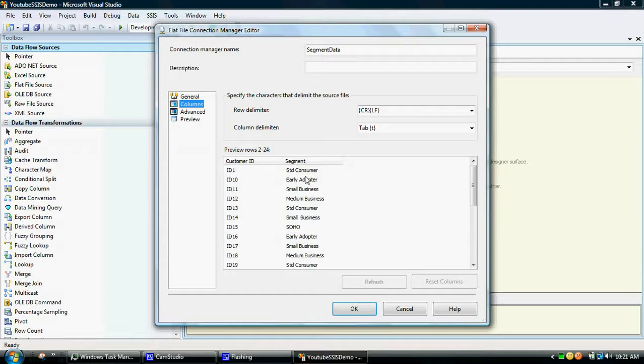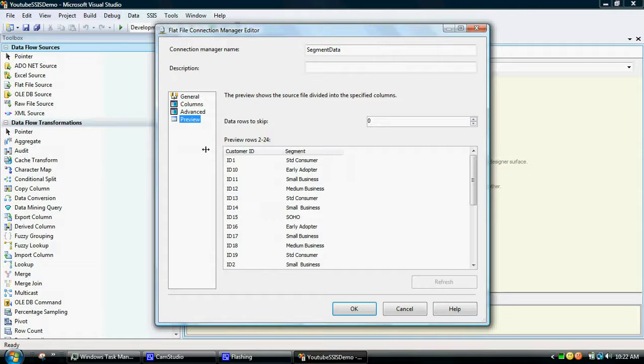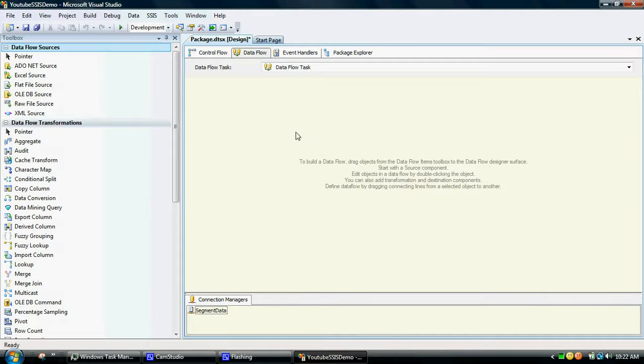This is the real data. We see that ID 15 is a Soho segmented customer, and customer ID 21 is Soho segment, same as ID 3, then the final one, ID 9. So we've got 4 Soho customers, so it's always good just to remember that, so you can double check that the data's fine. Obviously you can't do that in big data sets. So there we go, we've got a connection manager down there.